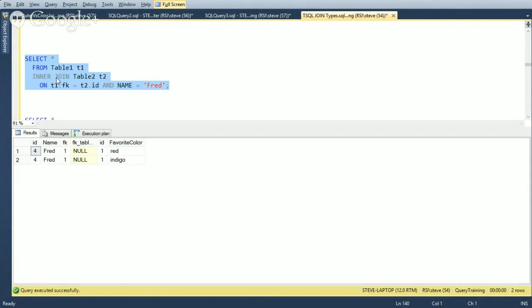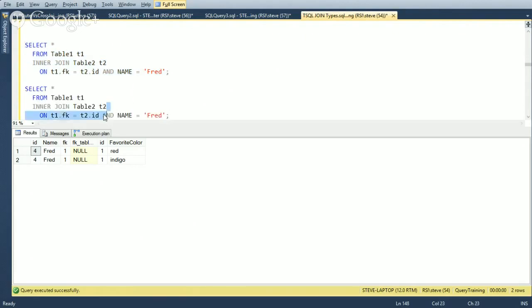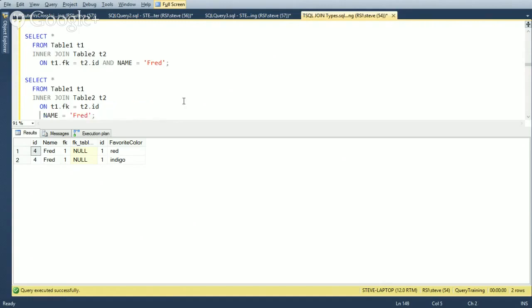Now, I've observed that on SQL Server 2008 R2 and newer. I don't recall, it might have been on SQL Server 2005 or older that it may perform differently. But between the inner join version of this and putting the and in a where clause like this, in my observation there's been no performance difference between the two.